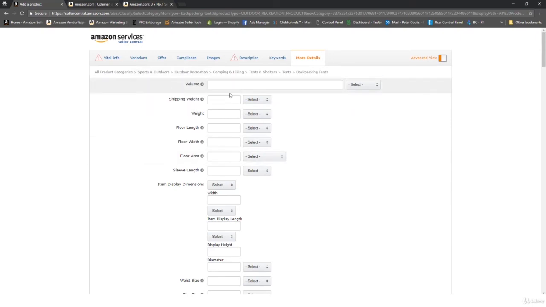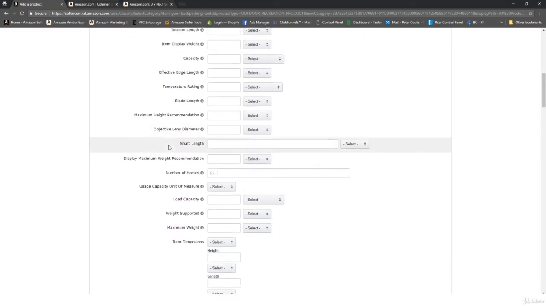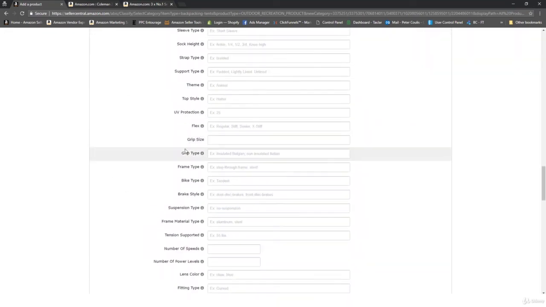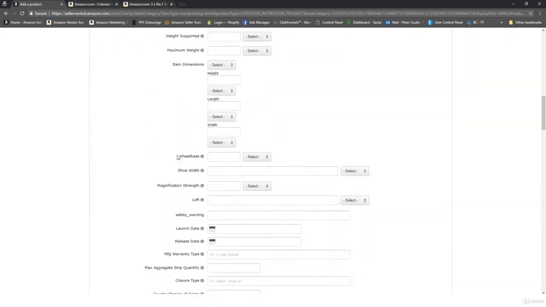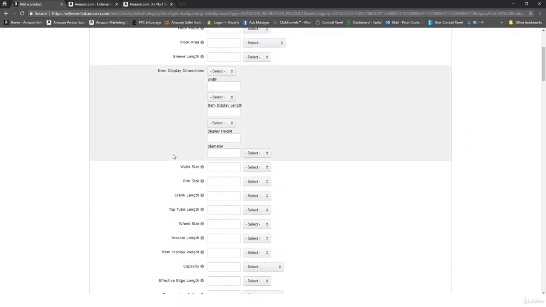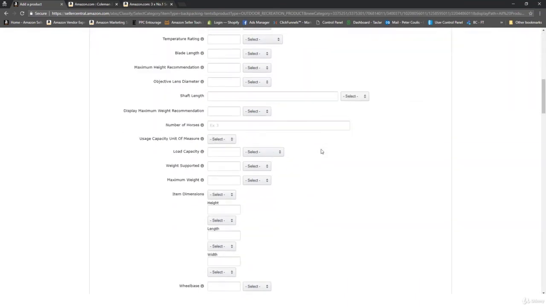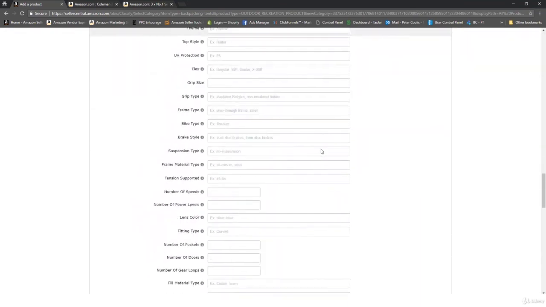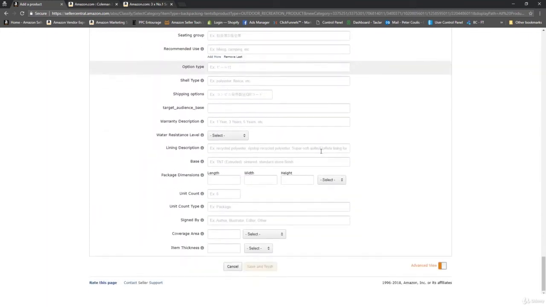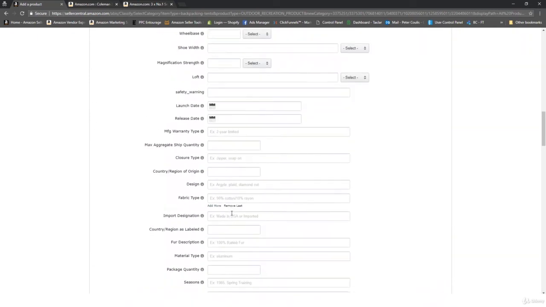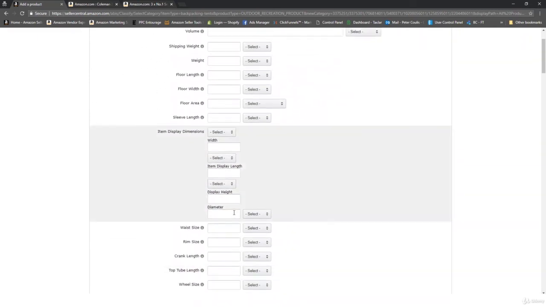So that's that. Let's come over here to the more details section. You can add any sort of extra information about your product, shipping weight, anything like that, fabric type. Again, none of this is actually required information, but if you want to add it in, feel free to do so. And once you're happy and everything's inputted the way you want it, you simply scroll all the way down and you hit save and finish right here, and you are done and good to go. Give it a few minutes, then it's going to populate and appear within your inventory.